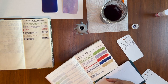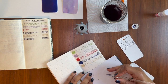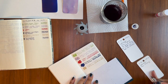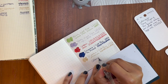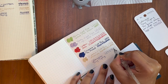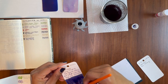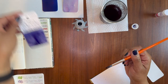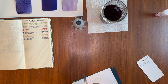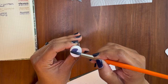I'm loving the purple. This deep bluish purple, cool tone purple with just enough saturation to keep it from looking gray. I really do love muted purples. Yes! This is good. So far, this is my favorite color. But I'm getting all this purple on my fingers from the glass nib.